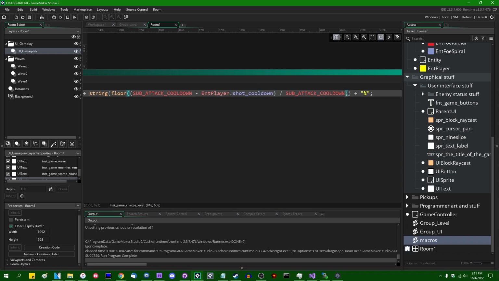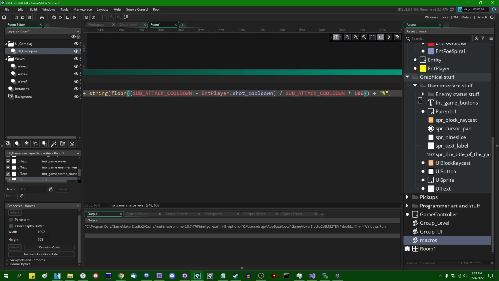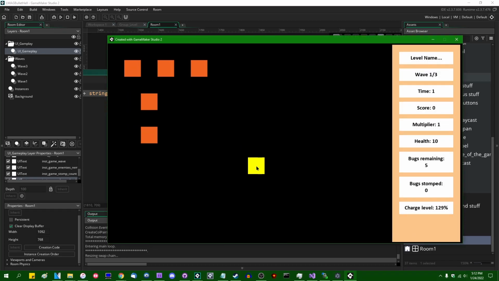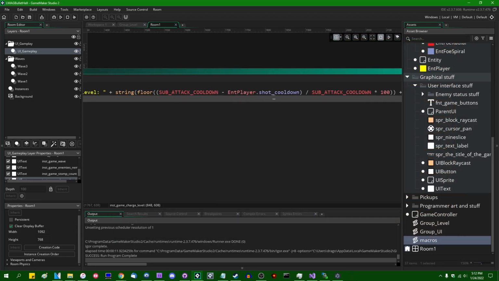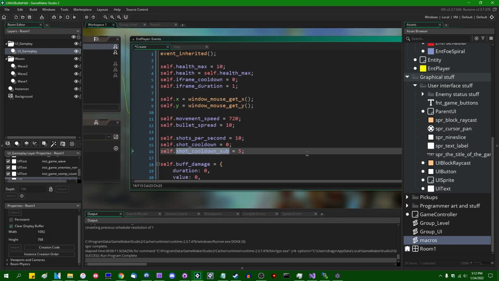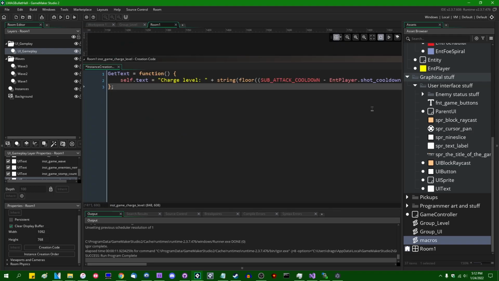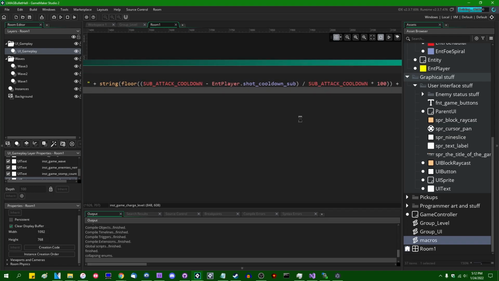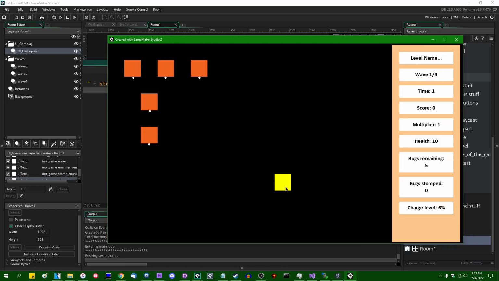Oh, times 100. That's not the proper value. Oh, that's the regular shot cooldown. That should be shot cooldown sub. Okay. Not the hardest variable name to guess, and I got it wrong.